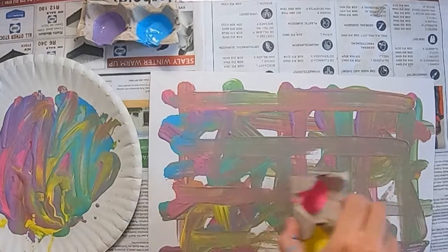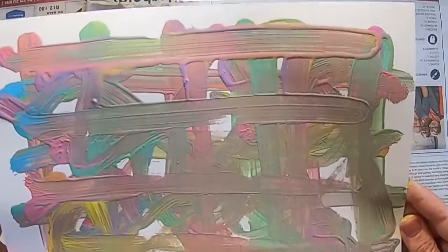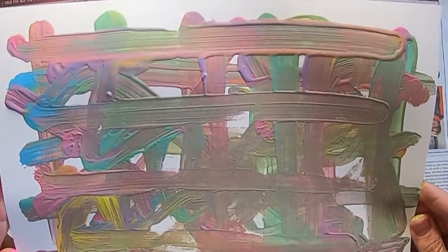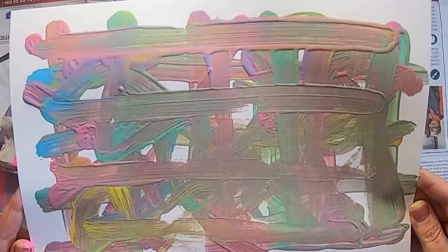And there you have your abstract art. Quick and easy, playing with the paint, just making art. Okay, let us go to our next one.